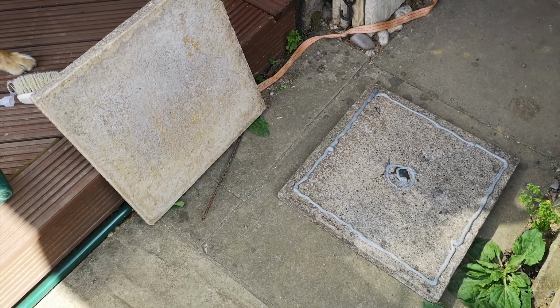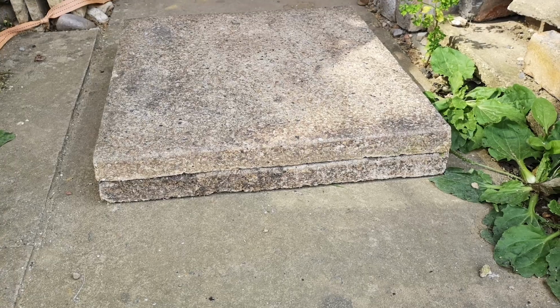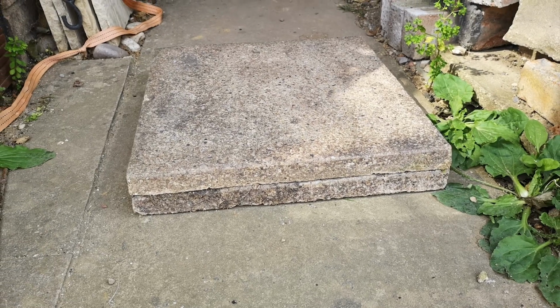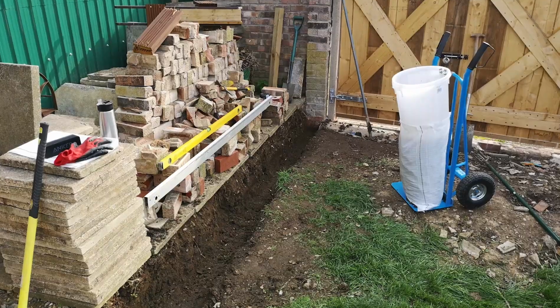So here's another one of my prototypes, gluing 2 paving slabs together with concrete resin to double them up. Completely ridiculous idea, except that it works great.